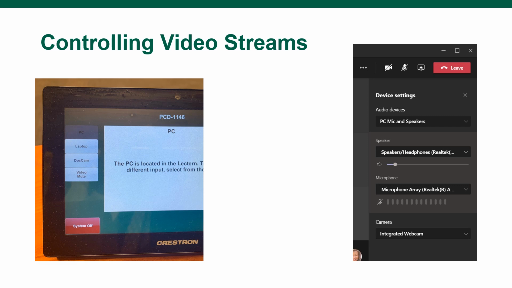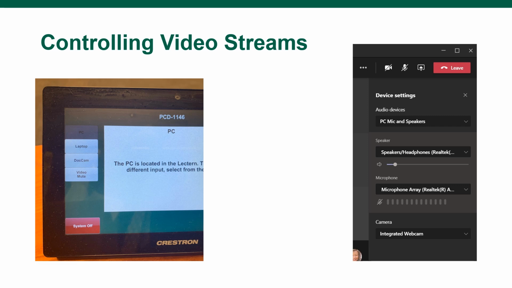So I'm showing you what it looks like if you have a laptop with this screen, but it's going to look different when you're in the classroom, because the microphone might say something like Elmo has a microphone, and then the webcam has a microphone. The Elmo is the document camera, by the way. And then when it comes to camera, it might say webcam, or it might say Elmo, and that actually is where we would switch to the document camera, as we would go to the camera field, at the very bottom of this interface here, and switch it from saying webcam to saying Elmo. And then the students who are online would be able to see whatever the document camera is showing us.